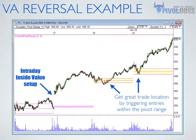So let's look at an actual example. Again, we have an uptrending market. Something's bullish. This is an inside day value setup, right? Inside value setup. We'll talk about this setup later. Pivot range inside the prior day's pivot range, we get the gap up and a nice move. Hey, we missed that move for whatever reason maybe, but I want to get in long. Well, here's the value area. Price closed here, price opens above it, price drops into the value area. Whatever it does, it does. Just finding a way to get in somewhere in here, and then you're long.